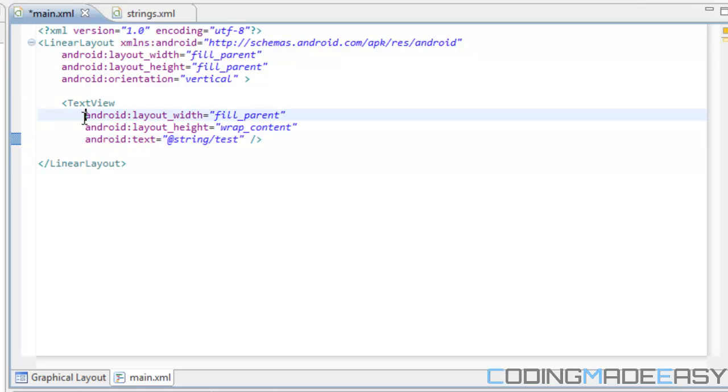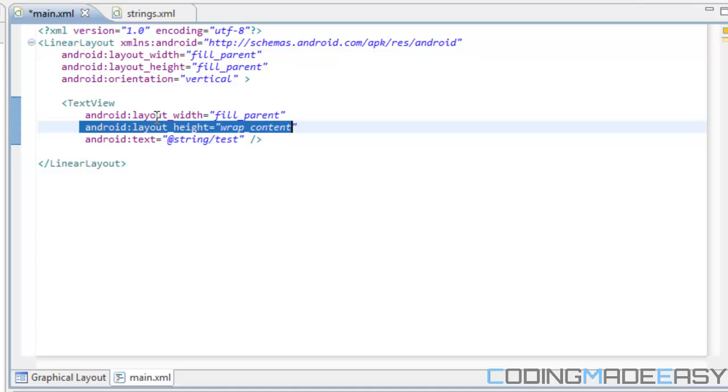Now let's look at our text view. We say the layout width is fill parent, and our parent in this case is a linear layout. And since the parent width is set to fill parent, which is the screen width, then it fits the whole width of the screen. Now the layout height is equal to wrap content, and what wrap content does is it wraps it to the view's actual size, the amount of size that you actually need for it.